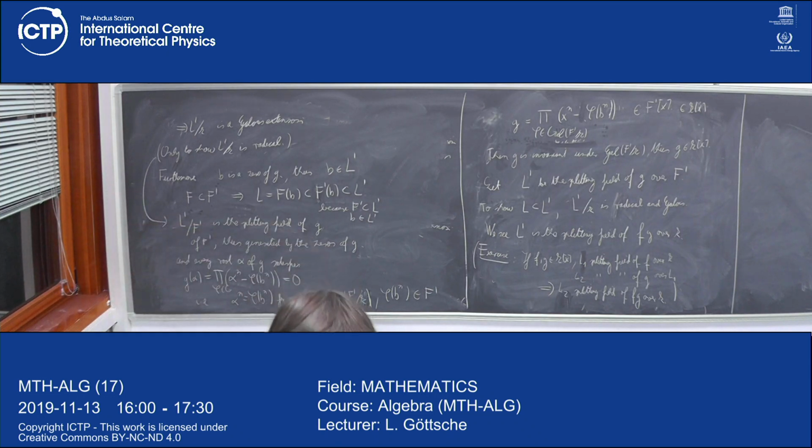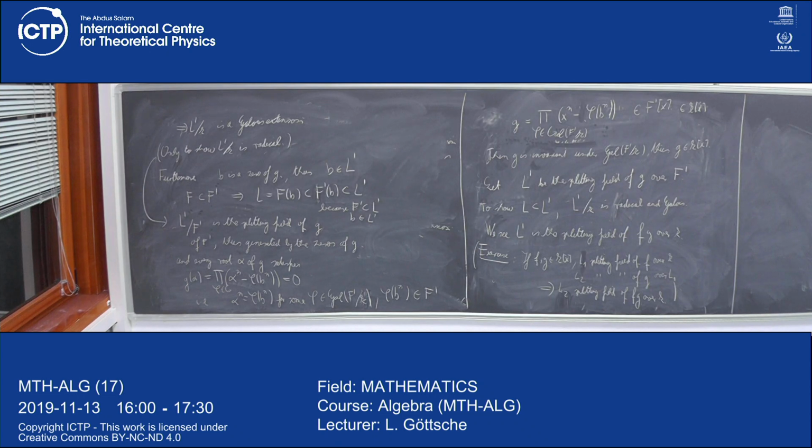I haven't well understood why. This was, in the induction step, we have F is radical, and we used the induction step to see that it is radical and Galois. Because we make induction over the degree of L over K. F over K has a smaller degree, and so therefore, by induction, there is an F prime, which contains F, which is radical and Galois.